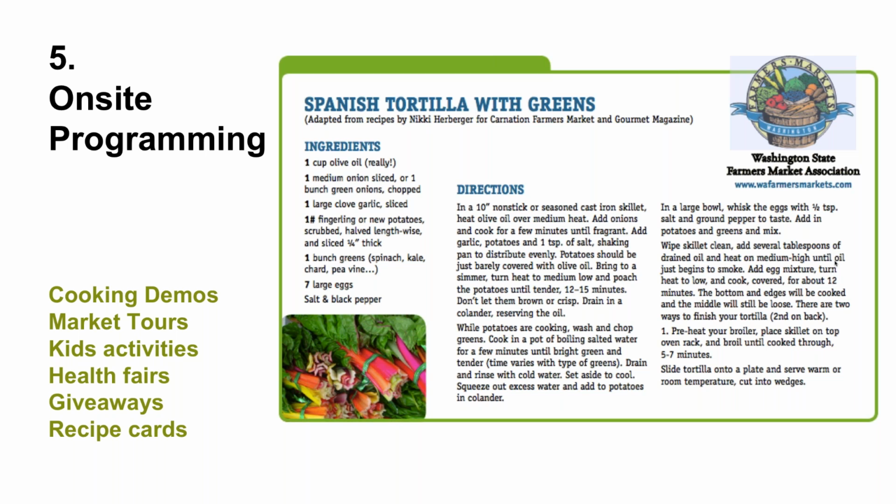This is a great slide. I talked just in the last slide about recipes and cooking demonstrations. Washington State Farmers Market Association and a lot of other farmers markets, like the Sustainable Food Center in Austin, Texas, have done a great job of creating cookbooks and recipes that are seasonal and walk farmers market shoppers through what they can do with their produce. That's a great resource that's available, and I really encourage all markets, but especially farmers market SNAP programs, to offer those kinds of resources to their shoppers.